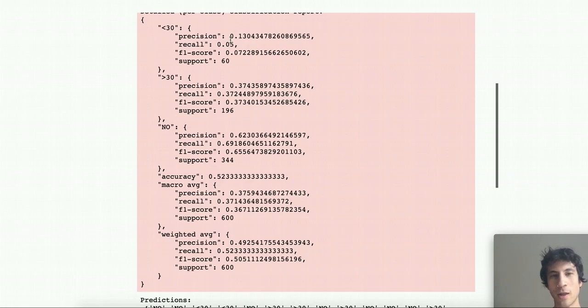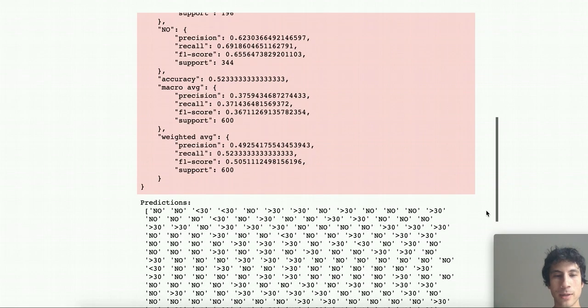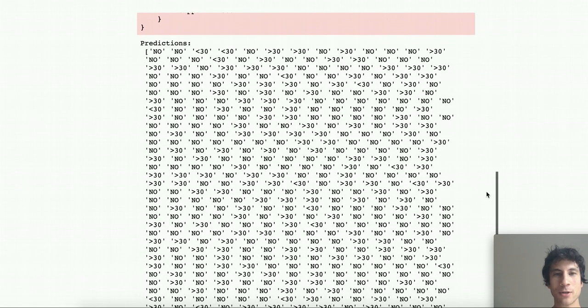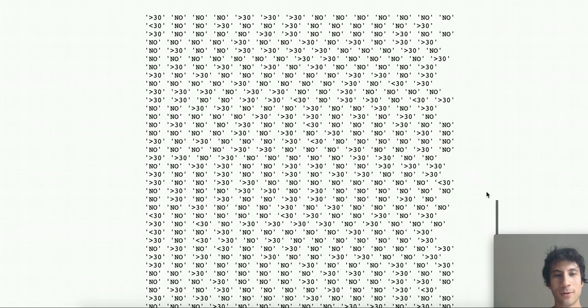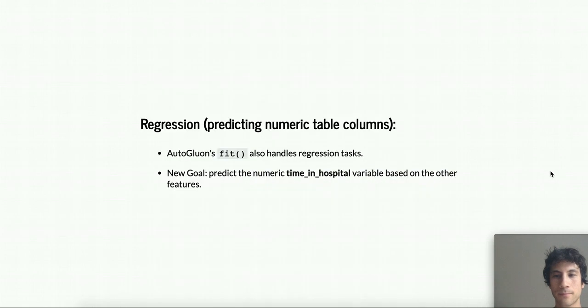Its precision and recall are much worse than for the other classes. Again, this is just a tiny data set, so you should really run AutoGluon with a larger subsample size to get meaningful performance numbers. Finally, we can print all 600 predictions themselves, and you can see that these really just look exactly like values you would find inside the target column of the training data.